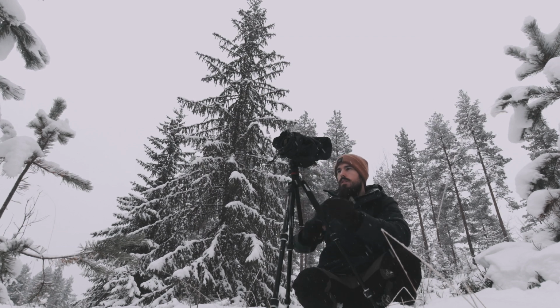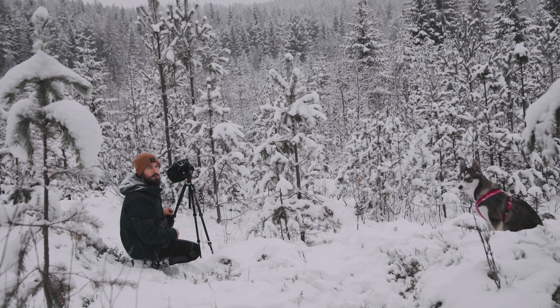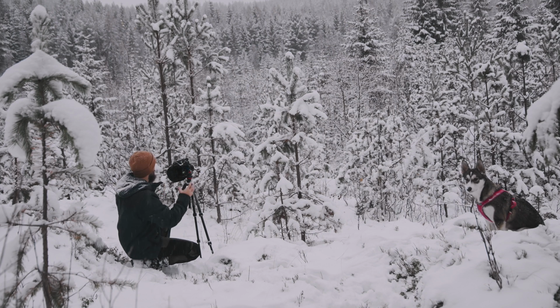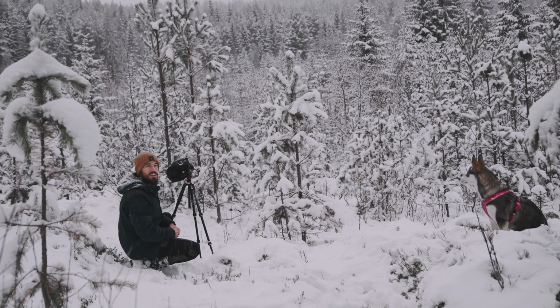What I'm going to do now is show you first what it would have looked like if I just took the photo of this area, just so you can see what I'm talking about. And then after that, you'll see the shot I've taken afterwards, with a little bit more of an artistic side to it. But great scene, great day.